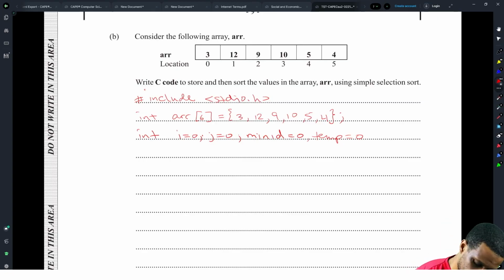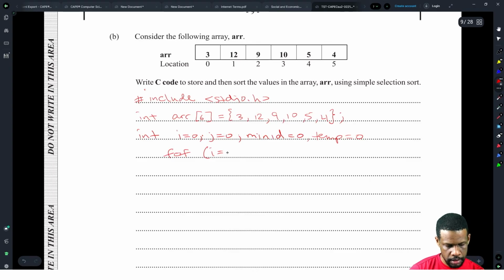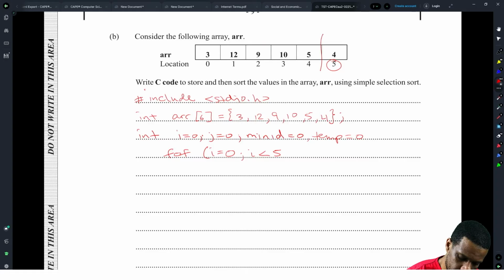Now we have to create our for loop. The first for loop will be an i loop. For i is equal to 0, because we start at location 0. Since they hard coded this, we want to go to i less than 5, so it stops there.